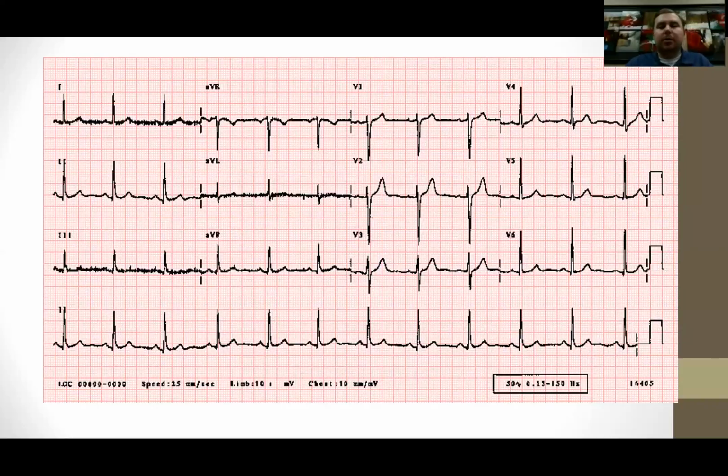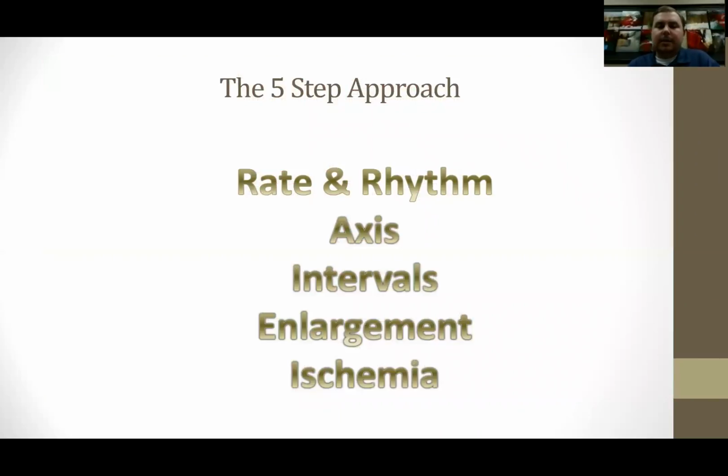So the 5-step approach, I didn't come up with this. This is based off of a lecture given by Amal Mattu, who is an ER doctor and a whiz at electrocardiogram. So he gives 5 points to divide it up. It doesn't really matter what order you go in, as long as you're hitting every single point on every 12 lead. This one just seems the most intuitive to me.